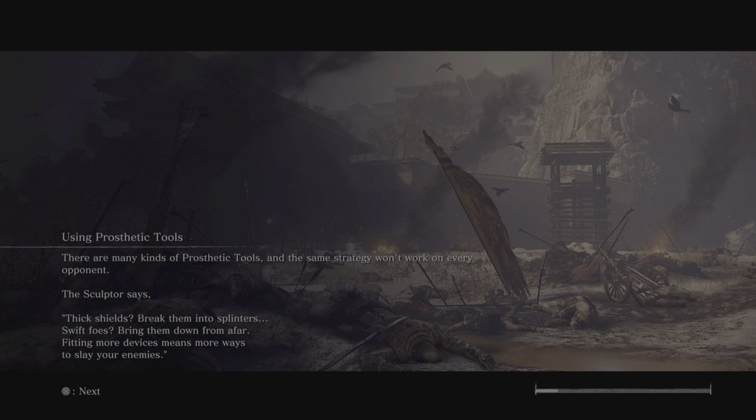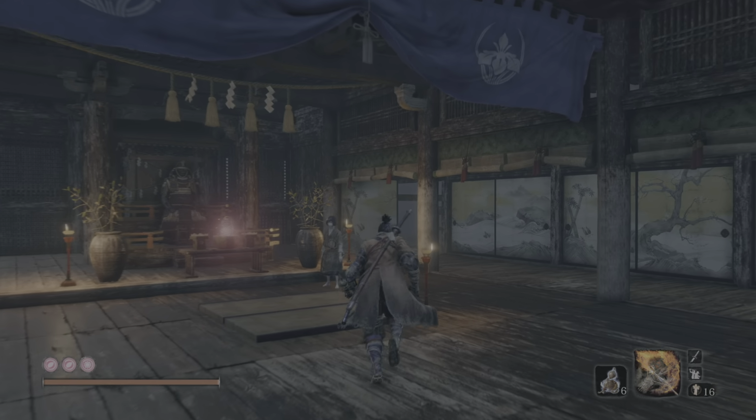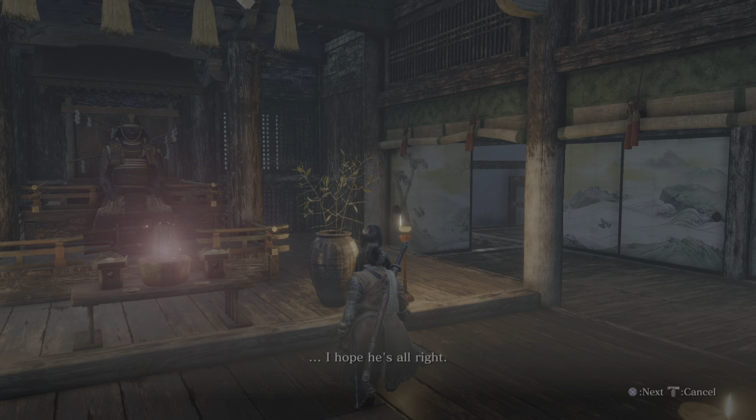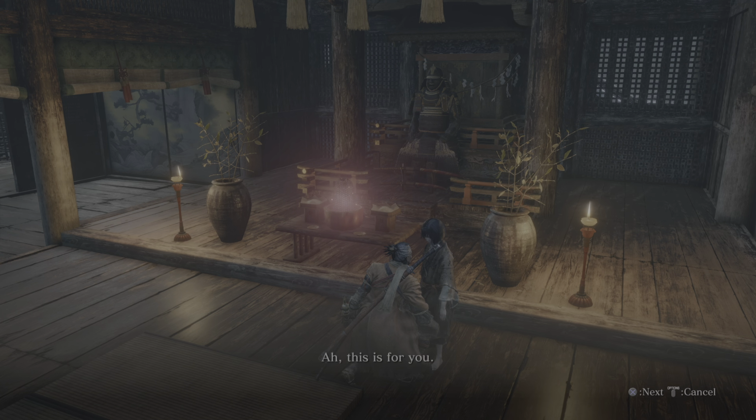Wrong thing. So in the meantime, I'm gonna travel and let's see, upper tower, Kuro's room. So earlier I had a boss fight, there were two kicking solo ninjas. Apparently they're supposed to be solo. They're not. There were two of them. Kuro.